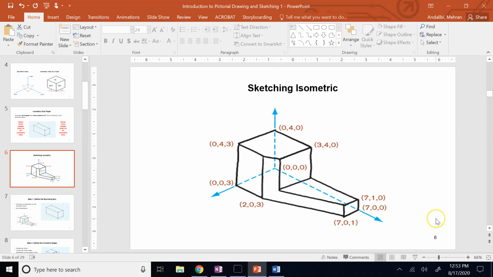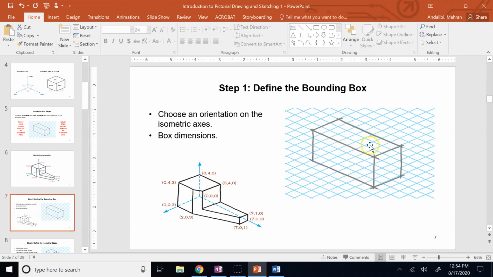And then if you draw a box here, you can see that if you look at the x-axis, the max dimension is 7. If you look at the depth axis, z, it is 3 and height is 4. So it's 7 by 4 by 3, which is exactly the same cube that we just made, okay?